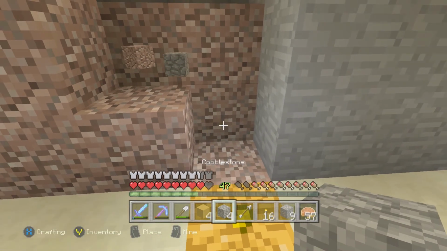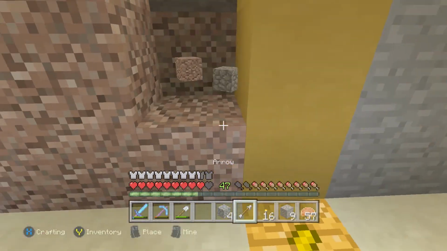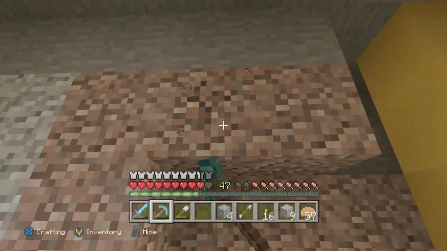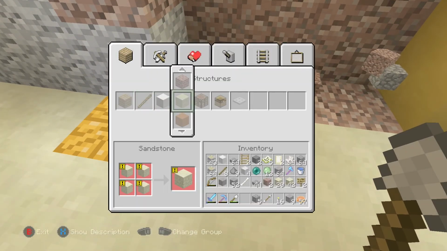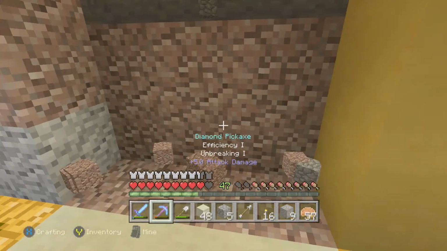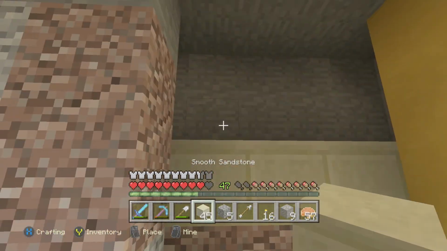Or I think maybe we'll do like a pillar right here with this. And then we'll have a block back, maybe. Let me make some smooth sandstone here. Alright, and then maybe we'll kind of go up here and go boom, boom.